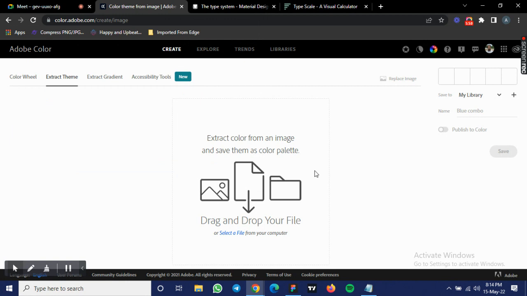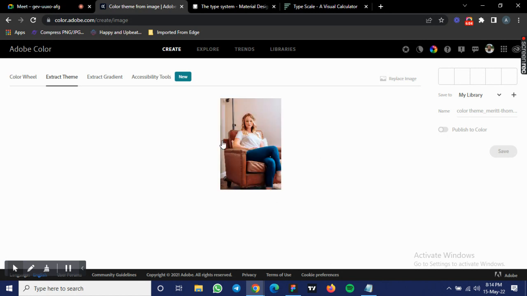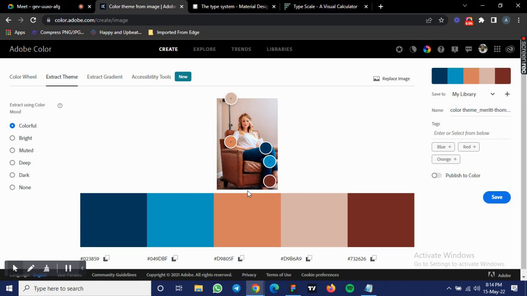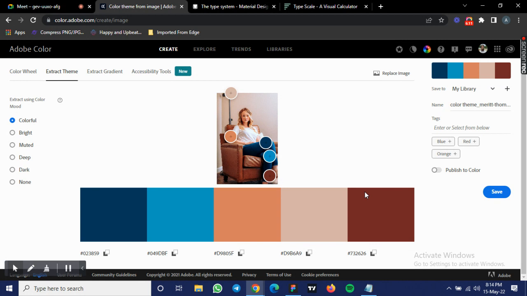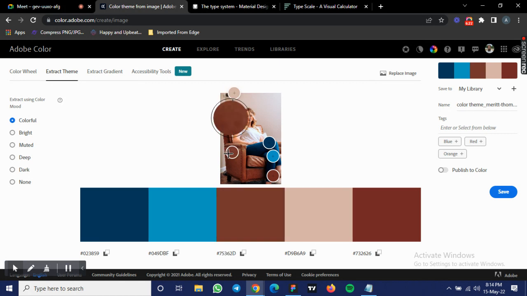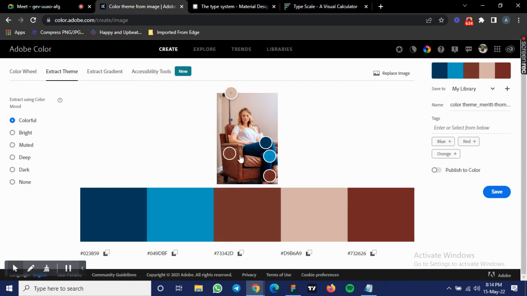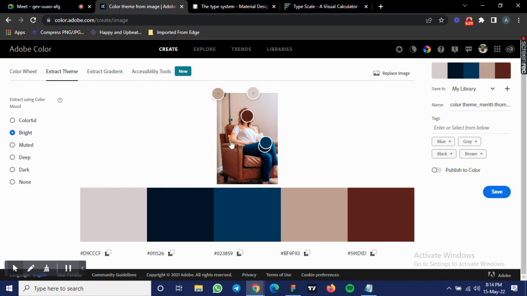Okay, so if you bring in an image or drop a file, it can be a PDF file. Yeah, it will extract the. Can you see the beauty? It extracts the colors for you, and then you can, let's say this is a logo, for example, then you can use it to block out your design. And you can actually move it around. Say this is the color you want. You understand? You can change that. You can say you want just bright colors, and it goes ahead and picks bright colors for you.